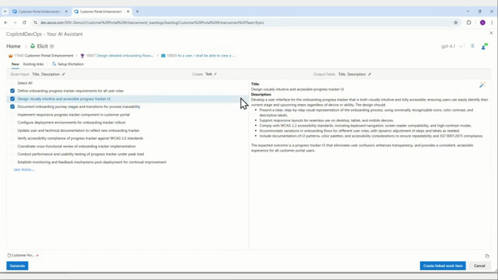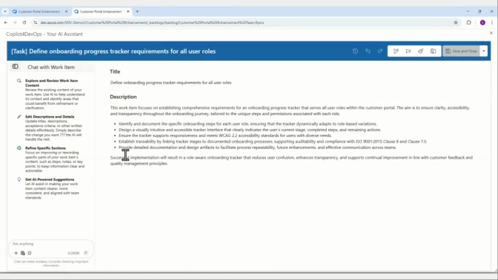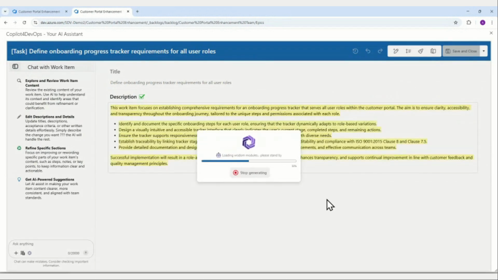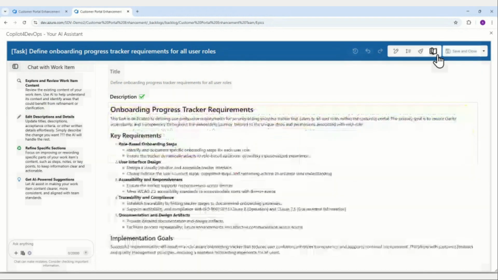Now, using AI Edit, which you have available here, this magic wand, this can be very supportive of your DevOps engineer role because you can do things like add additional context. For instance, we might want a bit of a longer, more in-depth description for these tasks. So you can easily use some of these little shortcuts here to enhance your work items. You can see more context has been provided. You can also chat with the work item.